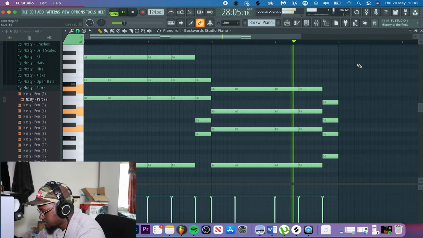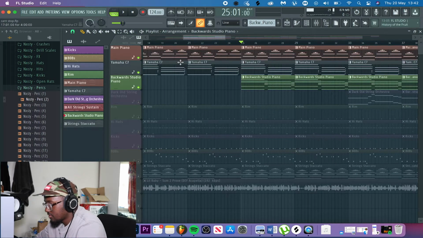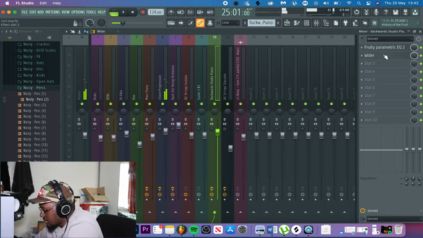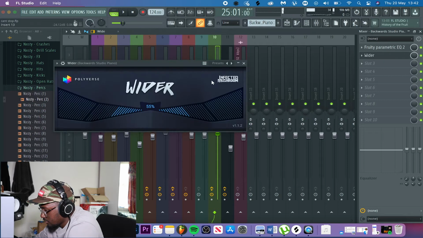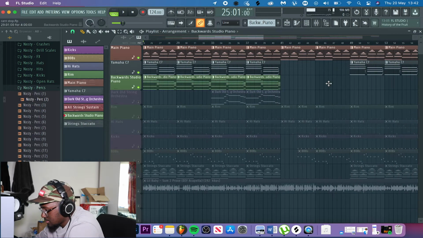So yeah, this adds a nice little high end as well, which I thought was missing from the main melody. So if you listen to everything together, you know, it just adds a different dynamic to it. And I think I just took out some of the low end, added a widener to it as well, just to make it sound a bit more wide. And yeah, I was liking how that was sounding.